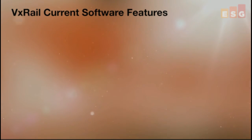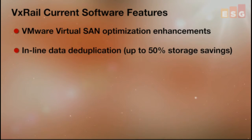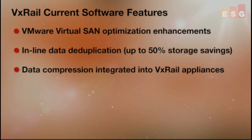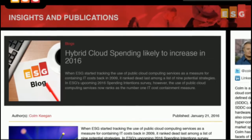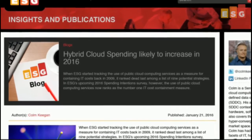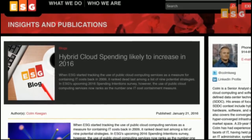From a software perspective, VxRail incorporates several new important capabilities, leveraging new storage I/O and cache optimization enhancements for VMware vSAN 6.1. Secondly, VxRail now provides inline data deduplication to deliver up to 50% storage savings. VCE also integrates data compression into VxRail appliances to provide additional storage efficiencies for workloads like database applications. In a recent blog, I stated that those solutions that provide more of an out-of-the-box hybrid cloud experience would likely do well in the new hyper-converged gold rush.